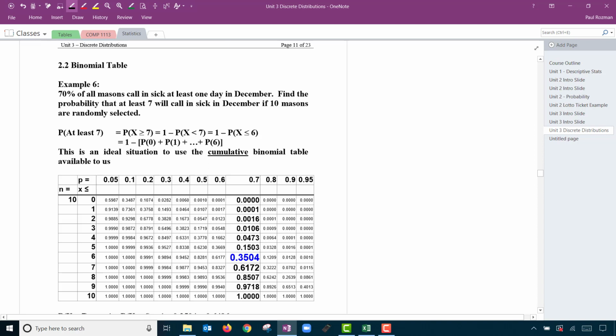So first thing we have to do is take a look at this and make sure it is a binomial situation. They either call in sick or they don't. So at least we know that there are only two possibilities. We have a fixed number of trials. We're going to look at a group of 10. Now we have to check to make sure that our probability is fixed. And it looks like it is. They're just saying 70% of the time, and it doesn't change.